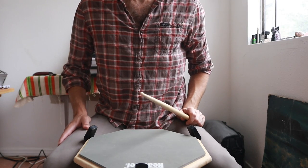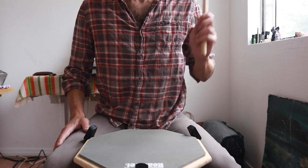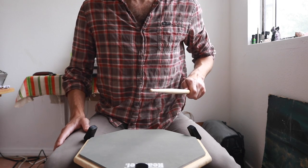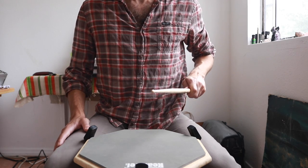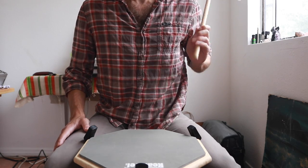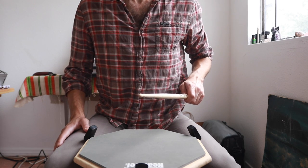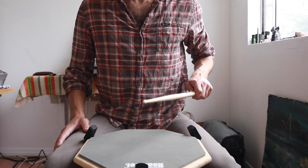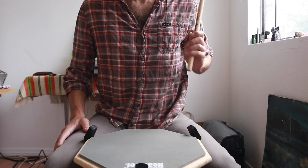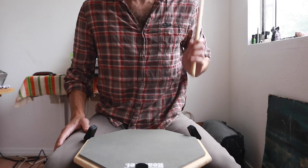Okay, next we're going to do a downstroke and a rebound stroke. The downstroke is from 12 o'clock down to the pad, and so you're actually swinging the stick, and you're catching the bounce. The second stroke is the rebound stroke, which is from this height. You're not actually throwing the stick again, you're just letting it bounce.